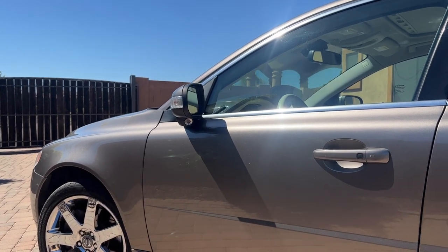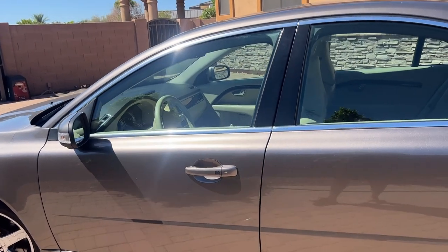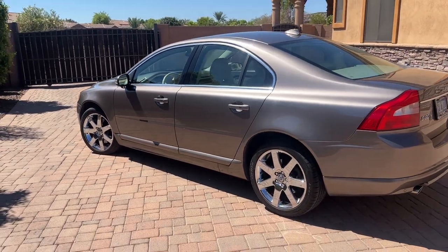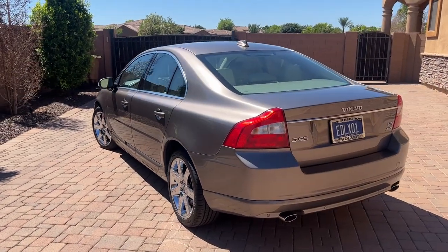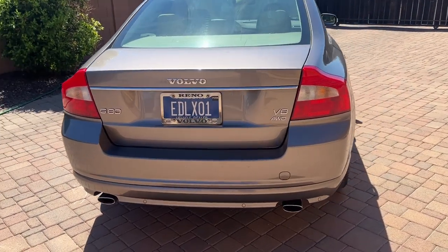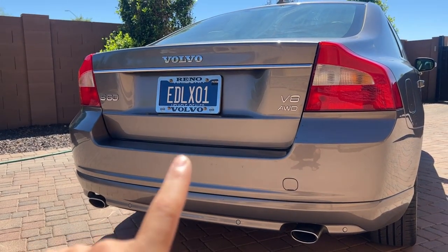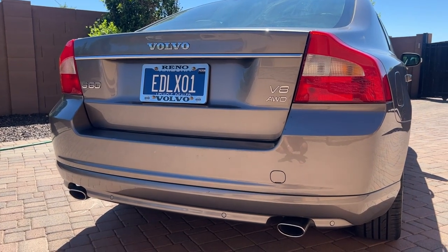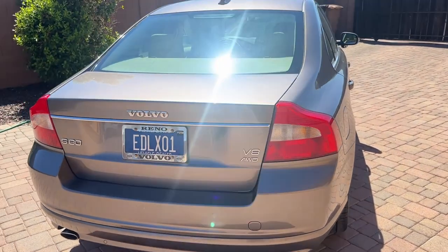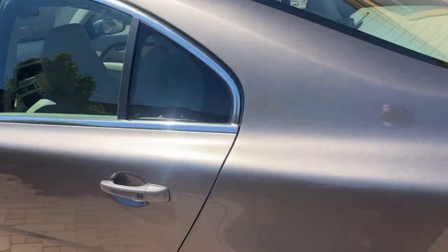I kind of wanted to steal the emblem because I have a collection of hood emblems, but obviously it's coming with the car. This car does have the very handy blind spot monitors underneath the power mirrors. The power mirrors fold in when you lock the car, which is awesome — it's the most equipped car I've ever owned, which is kind of sad. If you're a Volvo enthusiast, this kind of stuff gets you going. I ran a Carfax — looks like it spent a lot of time in Reno and then most of its life in California. Pretty straight car, no major dings or dents.